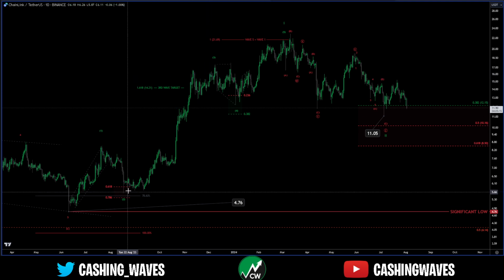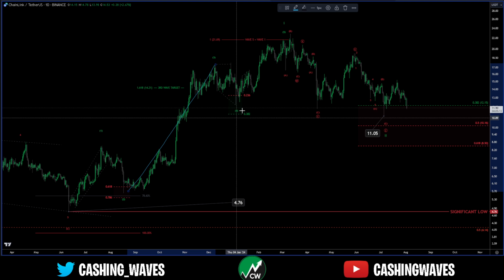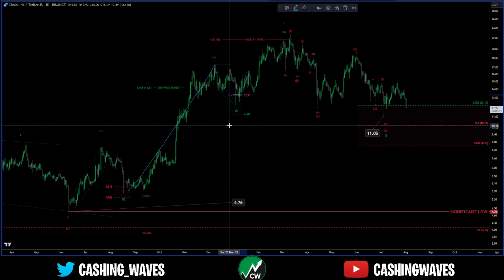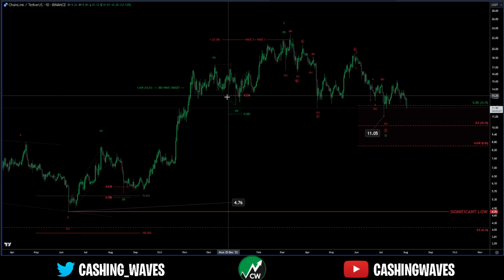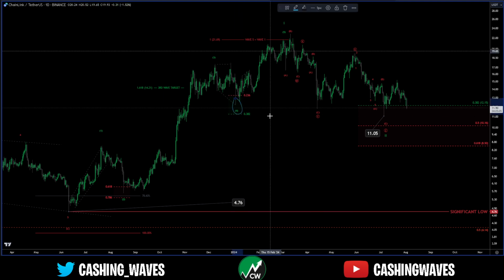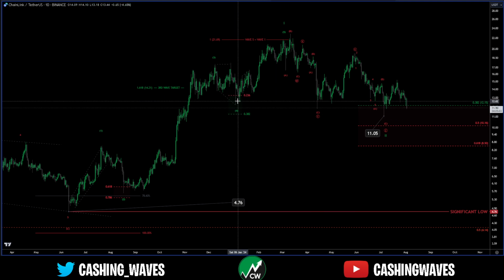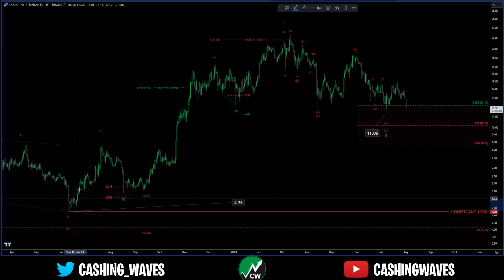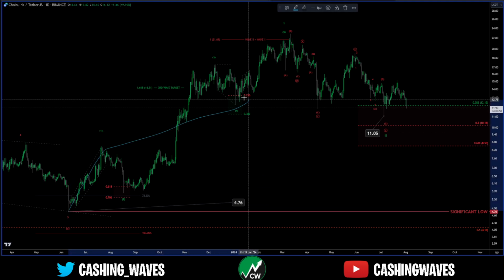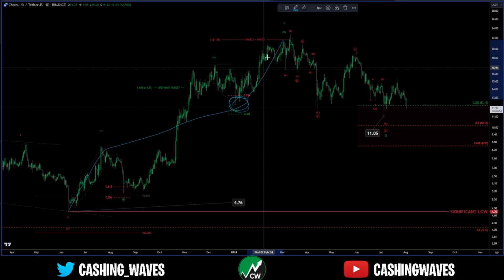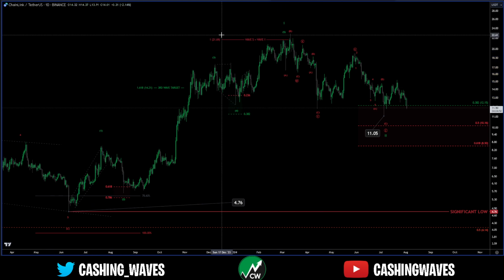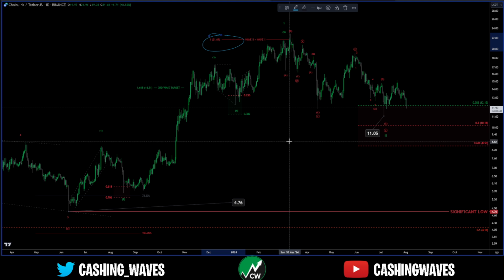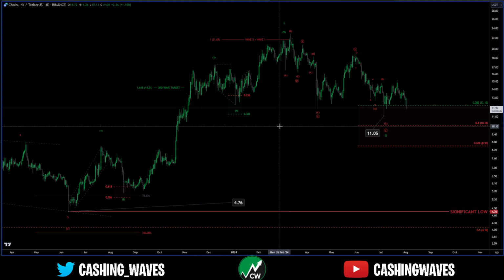And then for our fourth wave, we take the length of wave 3. We look between the 236 and the 50% retracement. And we ended up getting between the 236 and the 382 for our fourth wave. And for our fifth wave, we take the length of wave 1 and extend that off of wave 4, targeting the 1-to-1, where wave 5 equals the length of wave 1. You can see we hit that target pretty much to a T at 2169.